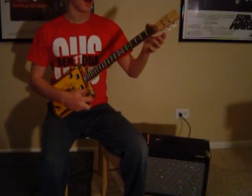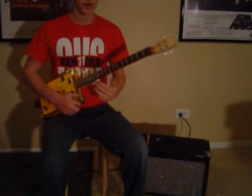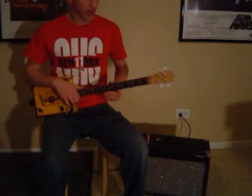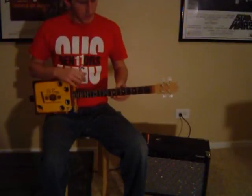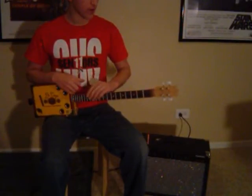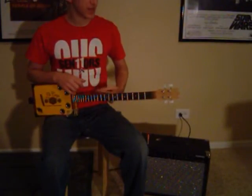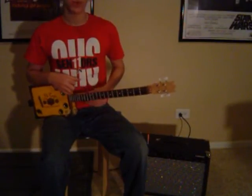I like using higher quality woods such as hard maple, Honduran mahogany, and rosewood because they definitely add to the tone quality and character of the guitar. You don't see many cigar box guitars made out of these types of woods. They add to the tone — everything that would qualify a guitar as being high quality. They make it sound better, give it better sustain, more volume. Everything about the sound is improved when you improve the quality of wood.